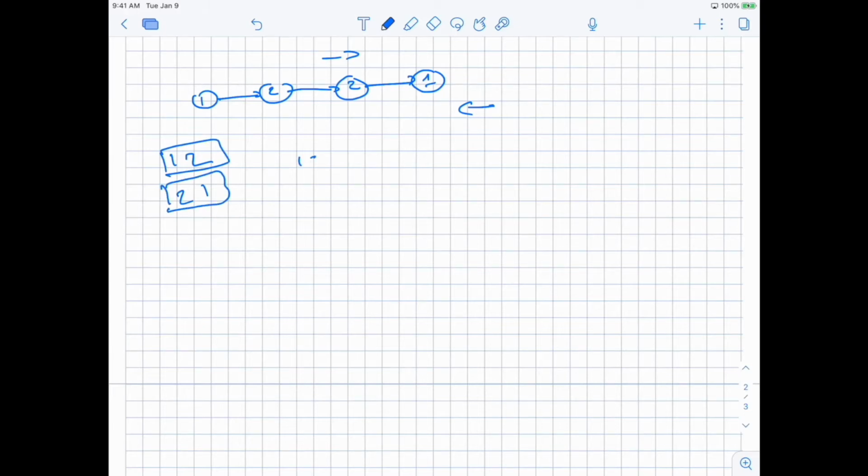We can either check 1, 2 against the right half reversed, so 2, 1 reversed. In Python, that's like this. Or we could do the reverse: check the reverse of the left portion against the right portion without reversing it. The right portion is traversed from right to left.